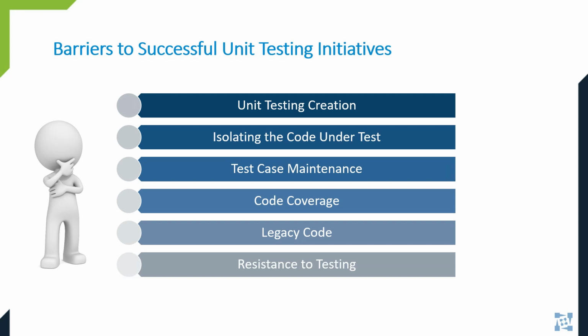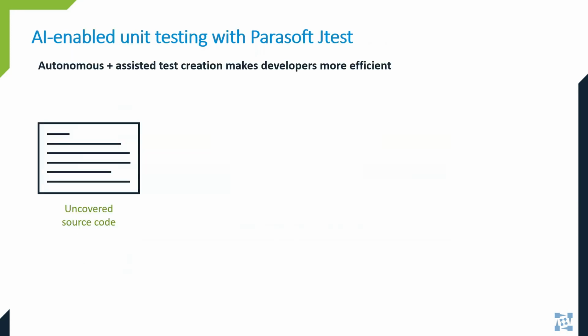As unit testing, again, is time consuming by nature, development organizations often juggle with the choice of allocating time for the creation and maintenance of test cases versus focusing on creating new code and increasing their development productivity. Organizations that sacrifice unit testing, though, for a faster time to market are gambling with the increased risk of bugs in production. So, how does AI mitigate these barriers and challenges to help teams successfully adopt unit testing practices?